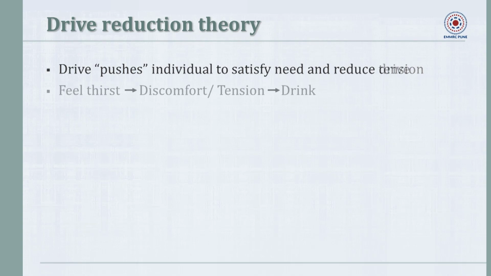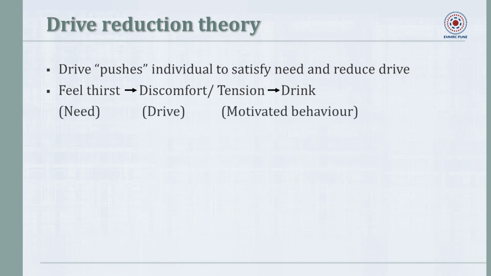When we feel thirsty, need, it causes us discomfort, drive. Our throat feels dry and we do not like it. In order to alleviate the discomfort, we drink, which is the motivated behavior, a beverage. The drive is responsible for energizing behavior, that means it pushes us into action. The behavior that helps reduce the tension is strengthened and repeated. Behavior that fails to do so is weakened.